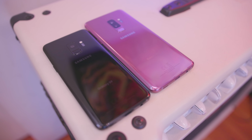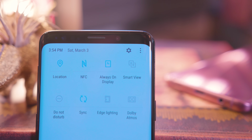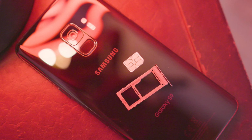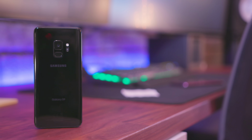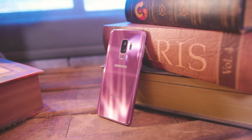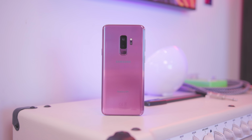So what's the conclusion here with the Galaxy S9 and S9 Plus? Should you upgrade? Well, honestly, this is a very great phone, and it's one of my favorites that Samsung has released thus far. We have a very sleek design language, we have cool features, nice camera options. There's a lot of great stuff packed in a very small package here, and I couldn't be happier about this phone. I really struggle to find things to ding about it. I mean, except the fact that if you drop it, it's likely to break because, well, it's fragile and it has an all-glass design. That being said, I'm amazed by the camera features that Samsung has implemented, and I think all around, this is the phone to buy in 2018, at least so far.